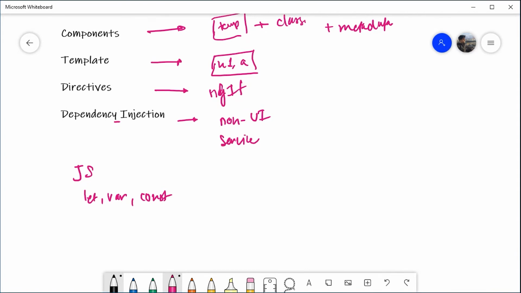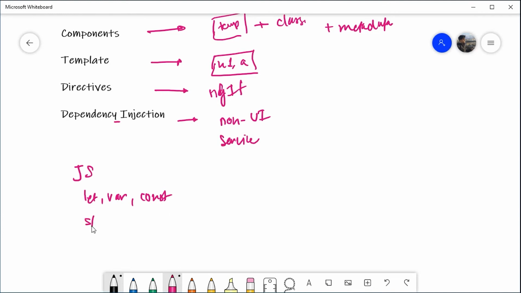So, all right. So let is a way of declaring a variable, and then it limits it to that particular block. Var also declares a variable, but then all the var elements they get pulled up through hoisting and they get defined, and they don't have a block scope. Their scope is a little longer than that particular block. So we know that JavaScript has these three ways of declaring variable.